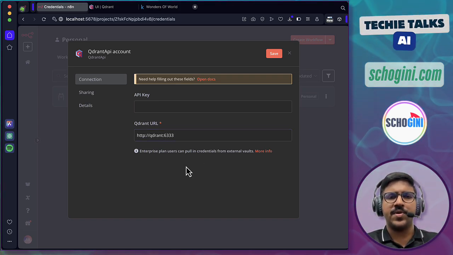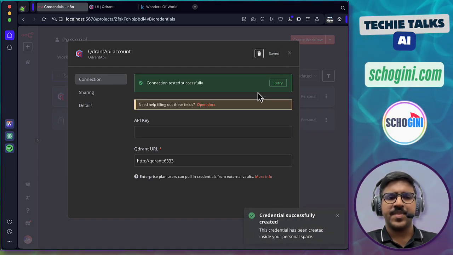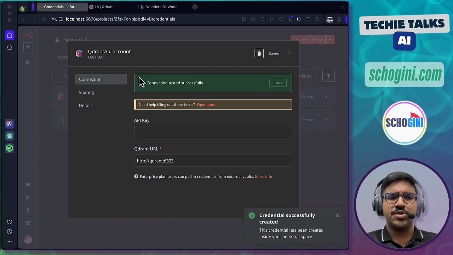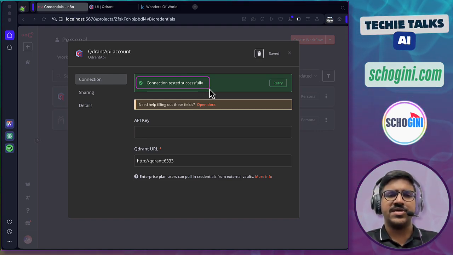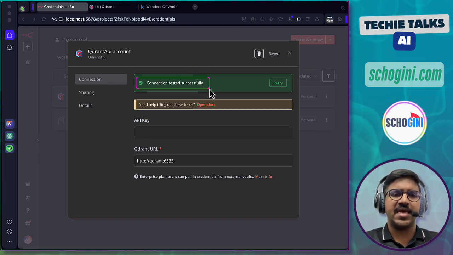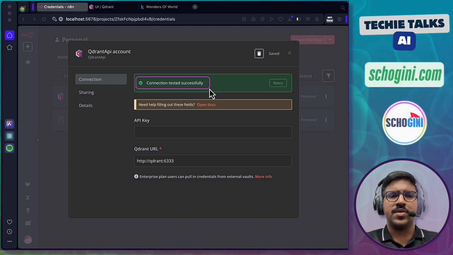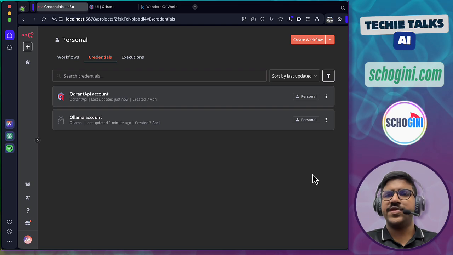This is the port, and you can click save. Here also you should get a connection tested successfully message if n8n is able to connect to our Qdrant server that is running. Now that's it for the credentials part.